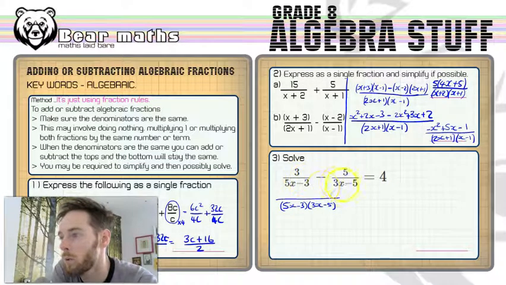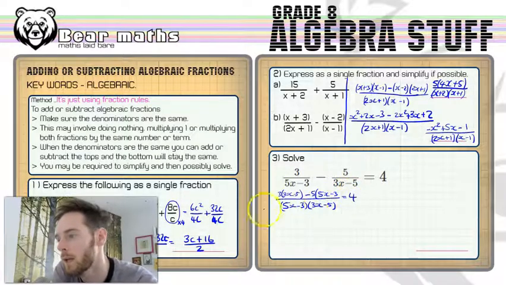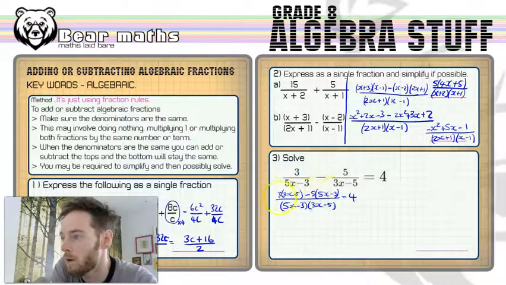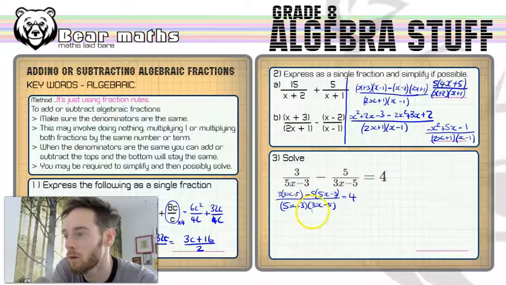Okay, 3 multiplied by that is going to be 3 lots of that. And then 5 multiplied by that is going to be 5 lots of that, but it's negative in the middle, so it's minus 5 lots of 5x minus 3. All of that equals 4, but we can ignore the fact it equals 4 at the moment. Now we need to, close bracket. We need to multiply everything out, collect things together that we can, and then multiply out what's on the bottom as well, because we're solving this and we've got to do something to the bottom in a minute.